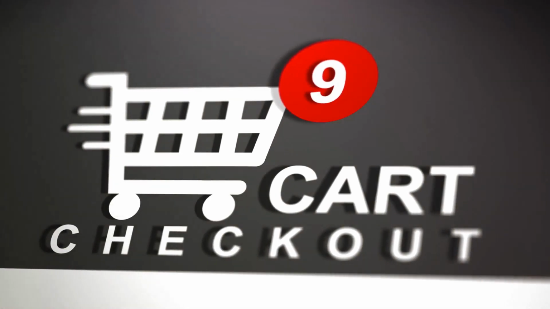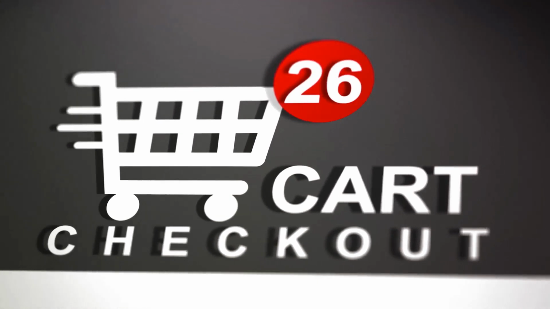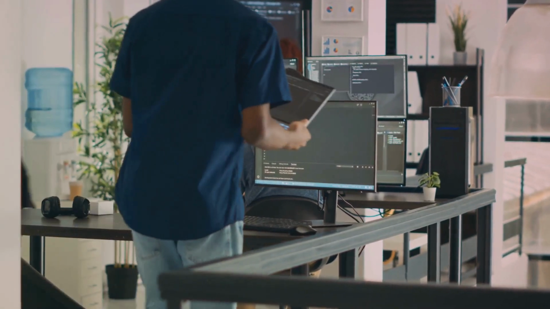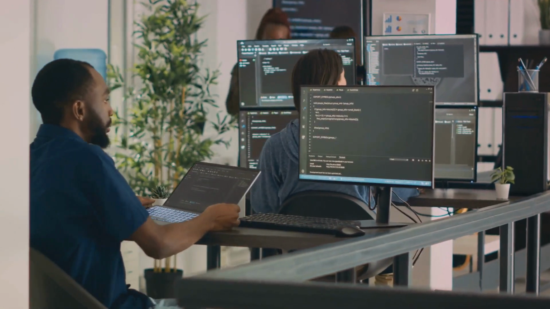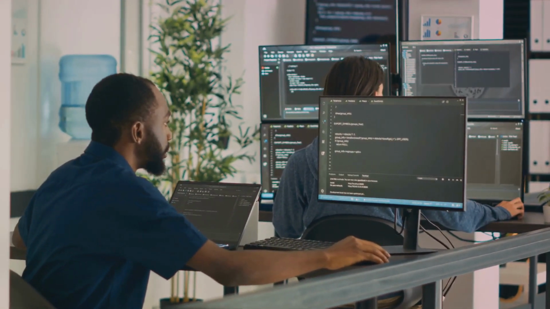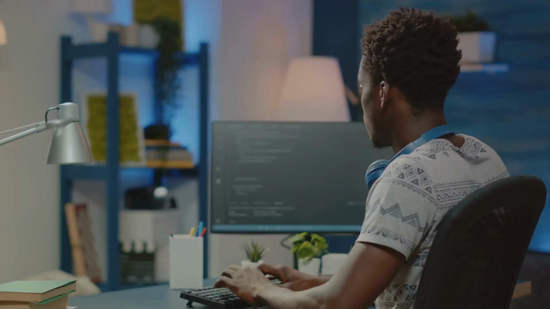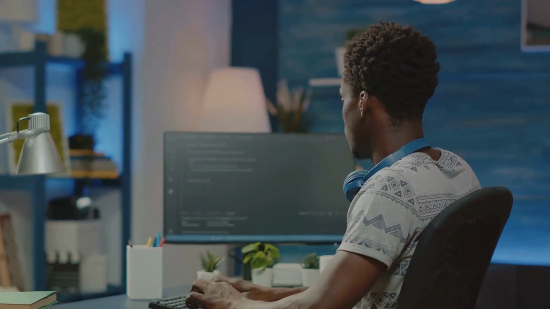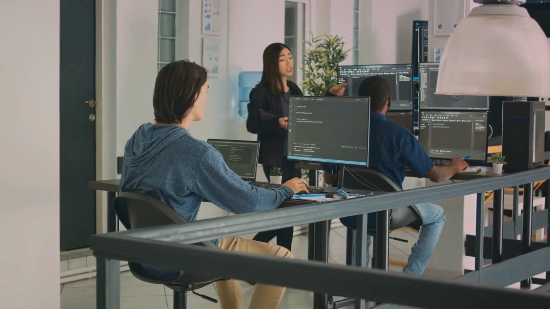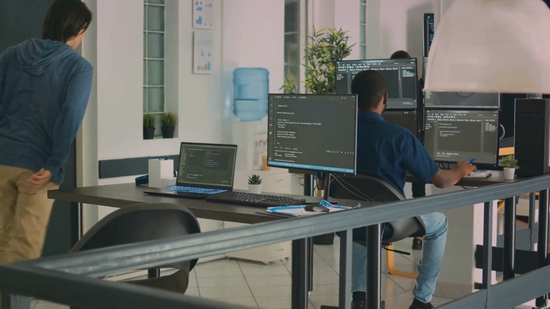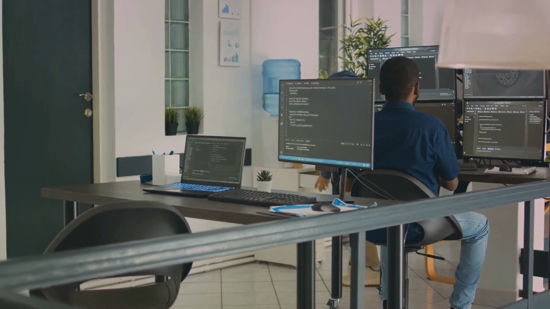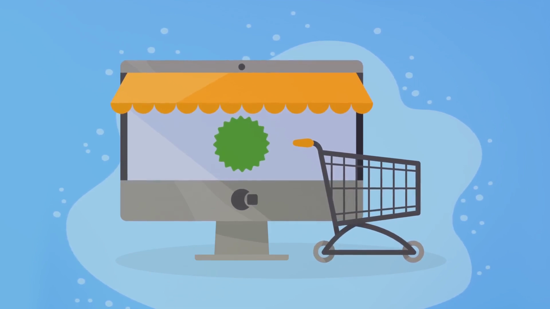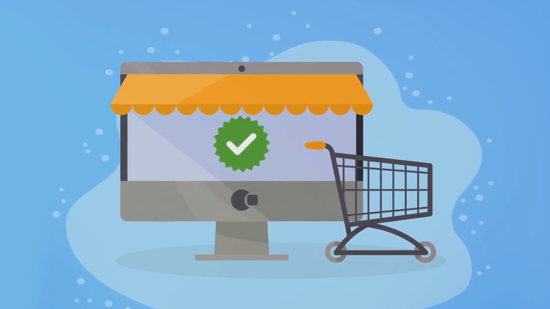First up, the adapter pattern, or as we like to call it, the universal shopping cart. In the world of HTTP 1.1, your code, acting as the shopper, interacts directly with the load balancer, the store manager, using a one cart, one item at a time rule. However, with the adapter pattern, you create a universal shopping cart that works with both HTTP 1.1 and HTTP 2. This is done by creating an adapter class that translates your code's request into HTTP 2 format, allowing multiple carts and multiple items. Hence, your existing code can operate seamlessly with the new protocol without major changes.